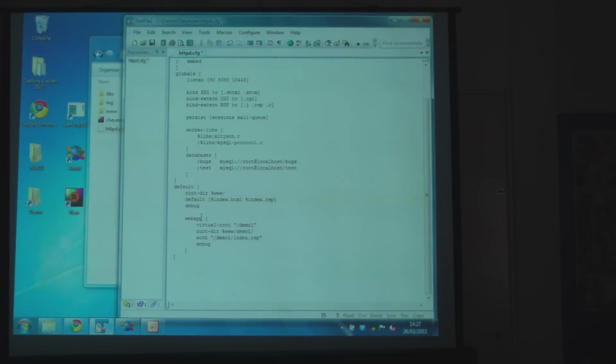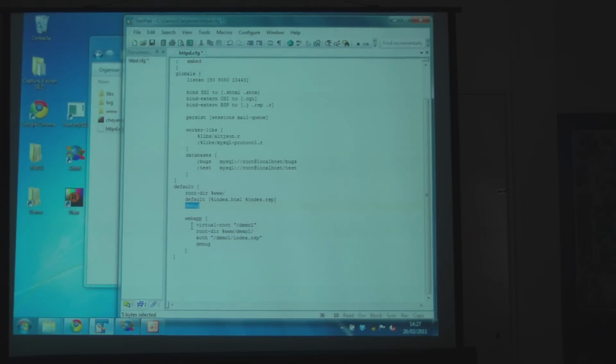So you have here the root directory, like Apache and other web servers. You just specify the root folder of the content you will serve. The default file, if you don't specify in the URL a file extension, just a path with a slash, Cheyenne will use this file, in this order, to match some content, if possible.